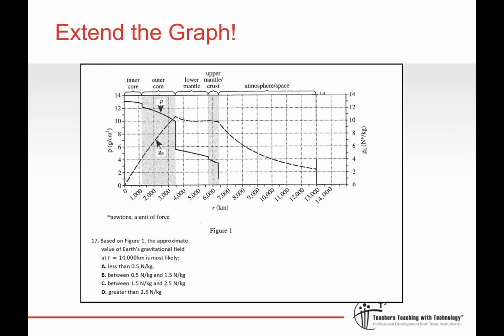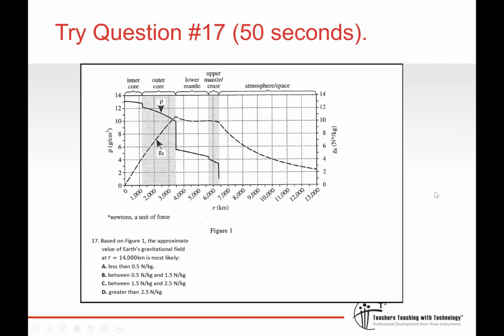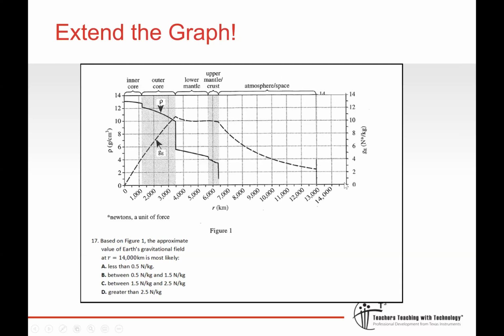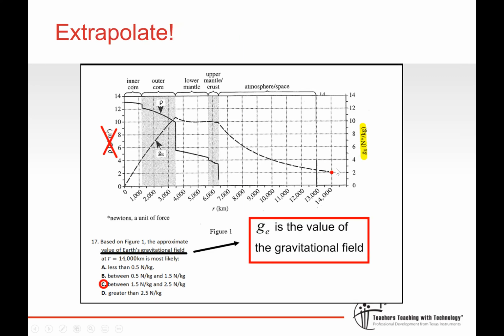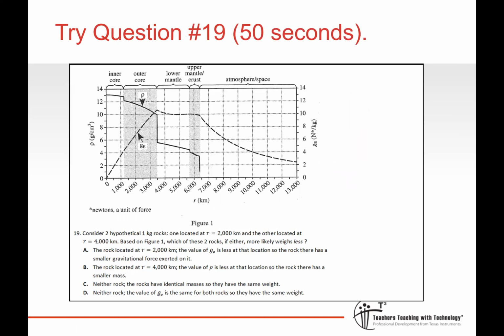Okay. So in this case, we need to expand out. This graph only goes to 13,000. We need to expand a little bit to think, hey, what would happen at 14,000, right? Well, we can see this dashed line is just going to continue on out. And so, all right, I think it'll be about there. What is that between? It's between 1.5 and 2.5. The rest are not even close to the others. It's got to be letter C. Okay, let's try another one here. On this one, same graph, go ahead and take yourself 30 seconds on it.